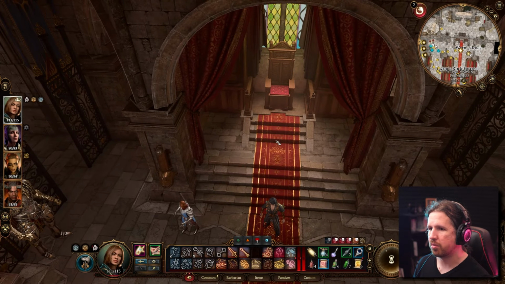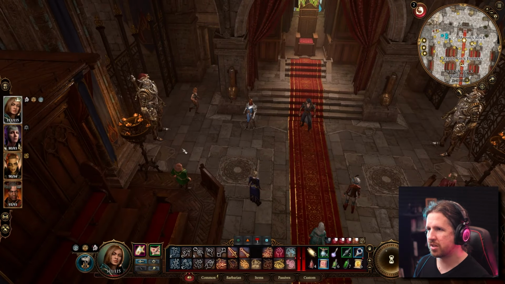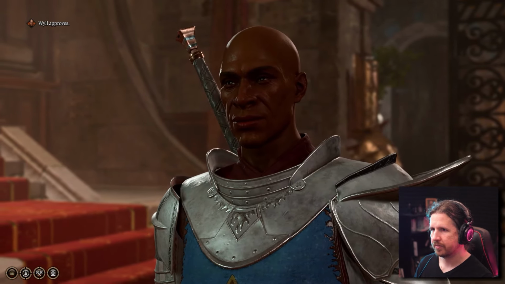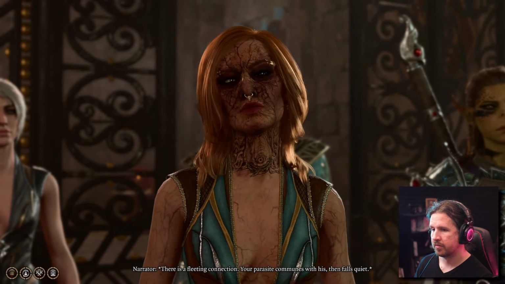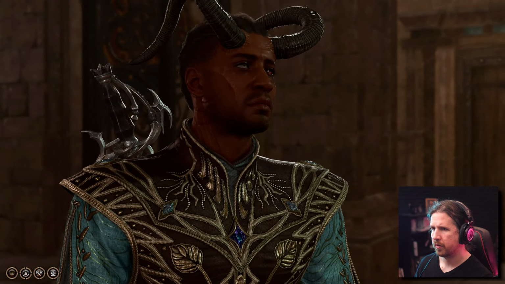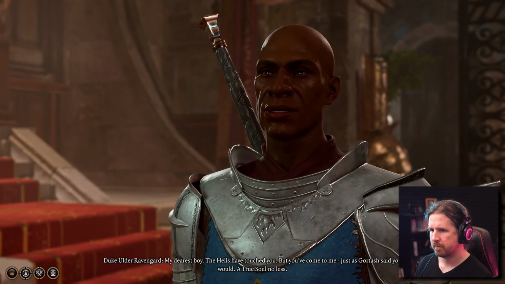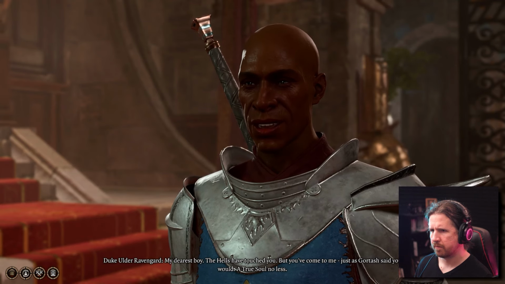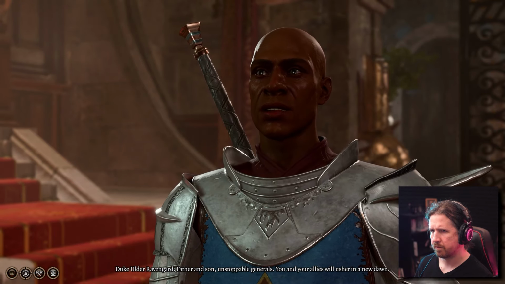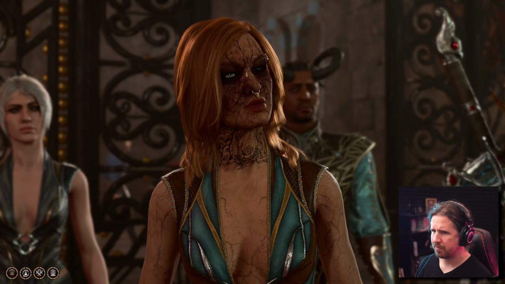Oh, look. The padded throne. Gortash. Let's talk to Duke Ravengard. Hey, your son's here. Look. Here he is. Truest of souls. Bathed in her light. There is a fleeting connection. Your parasite communes with his, then falls quiet. Father, my dearest boy, the hells have touched you, but you've come to me just as Gortash said you would. A true soul, no less. Father and son, unstoppable generals. You and your allies will usher in a new dawn. Damn. This must be painful for Will.